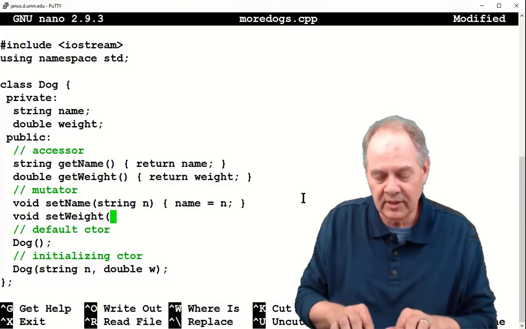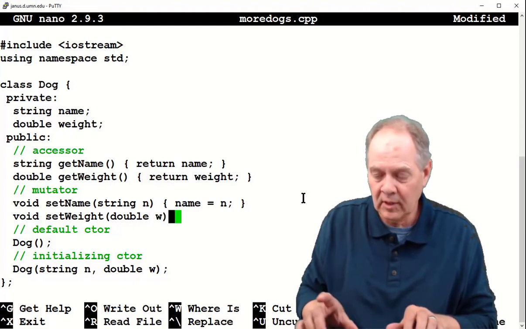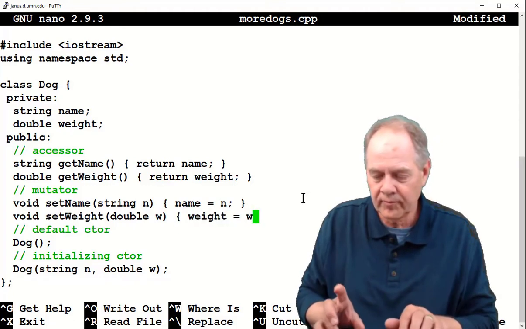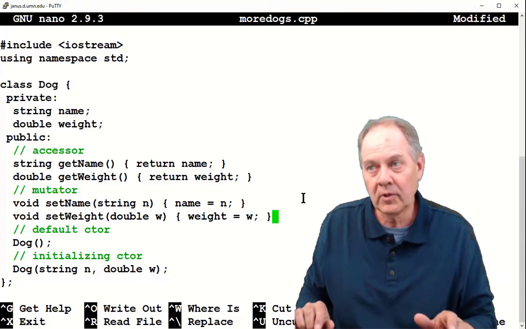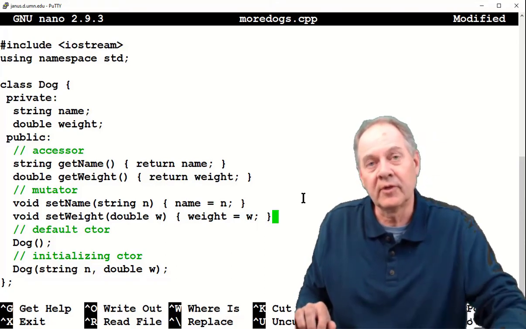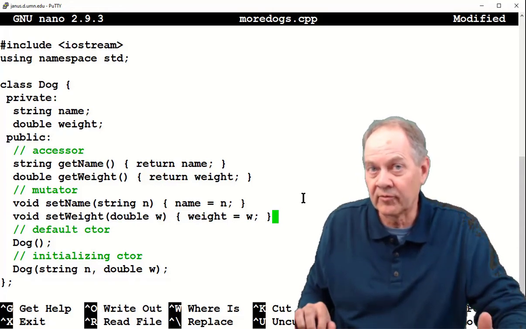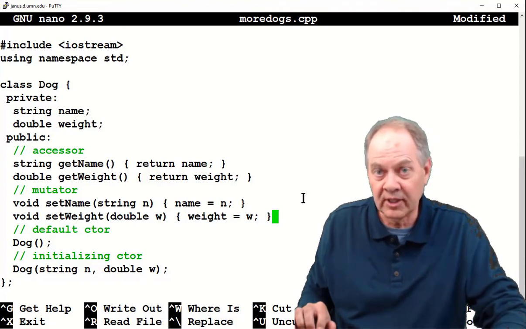We're going to send in a new weight, and we'll make a change. Oh, but wait just a minute. What if the user types in a negative number for weight? In that case, we shouldn't make this change.